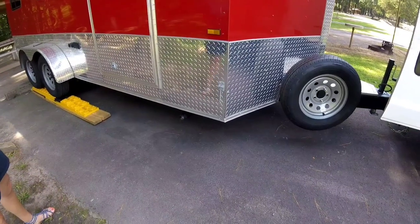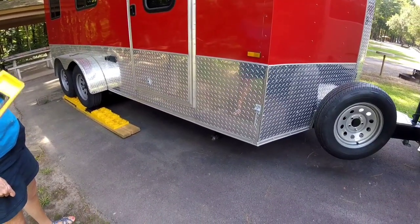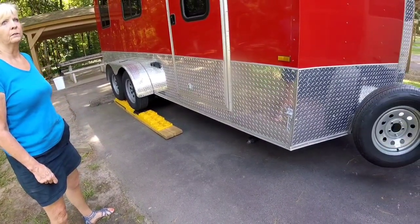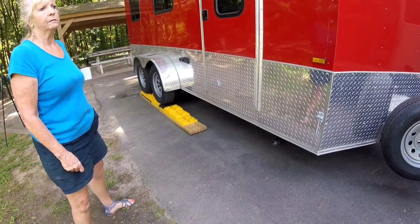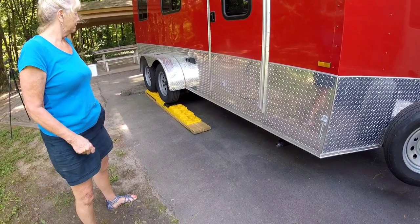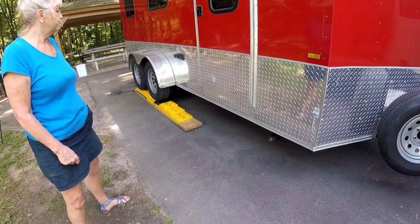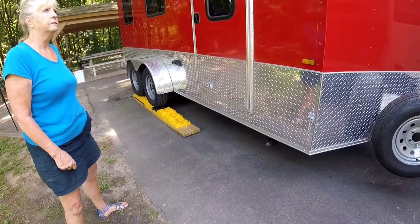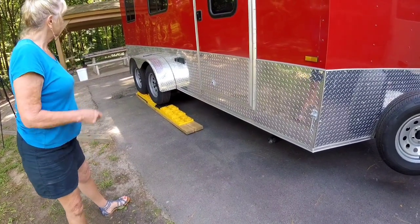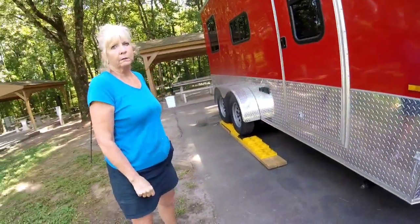I'm going to be plenty high enough for my sewer drains to work the way I want. And quite honestly, it didn't take that long to get this all set up. Now I know it appears to be that way in the video, but I've already done this four or five times and we pretty much got it down to a science. When we're not taking time to explain it, it goes up pretty quick. And what's really neat about it: when we get ready to break down, we raise our leveling jacks, hook up to the van, and just ease it right off the ramps. Then all these blocks just stack up and we have a specific place for the blocks to go inside the van.